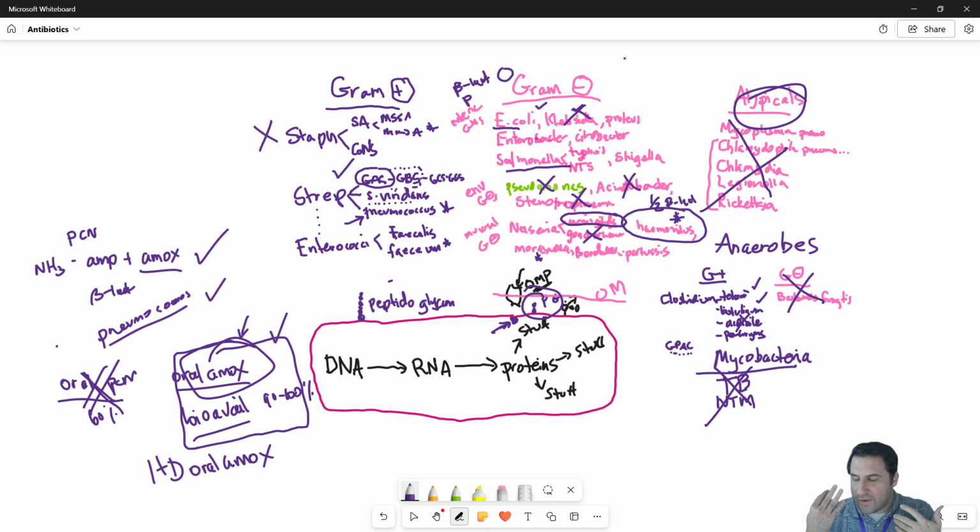Which means that if you've got a kid with an otitis media, and the otitis media is not due to a virus but is due to a bacterial infection, and you do need to treat it because let's say a couple days have gone by and it hasn't self-resolved. Now all of a sudden, with high dose oral amoxicillin, you're getting about 90% of your pneumococci, and you're getting about half of your Haemophilus.